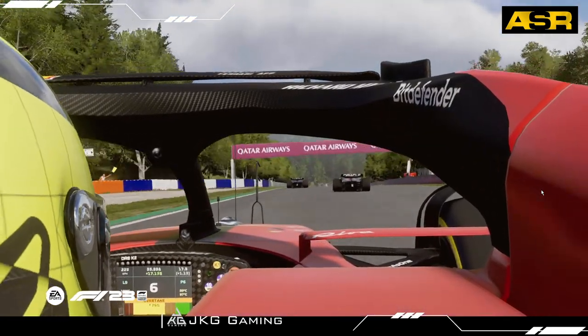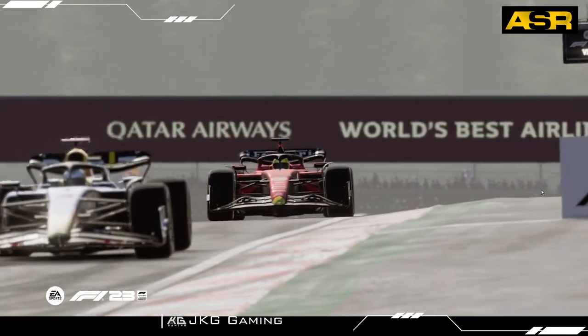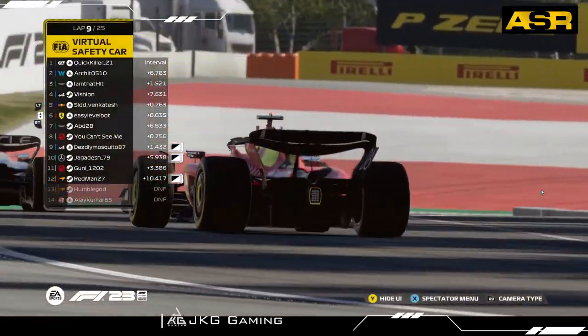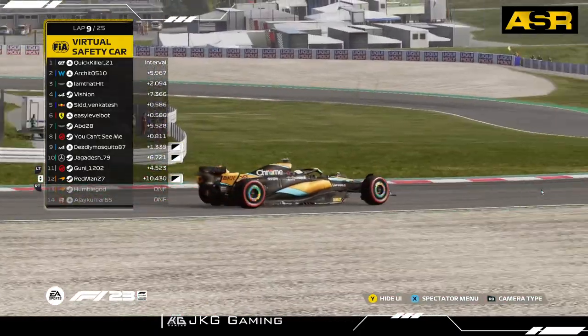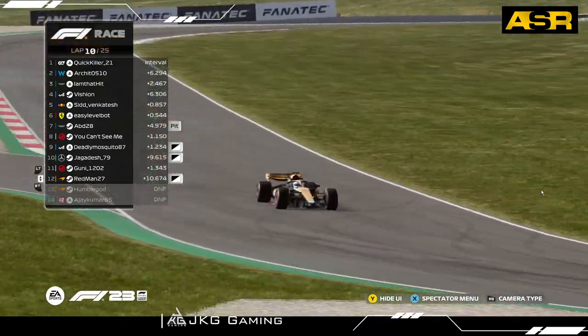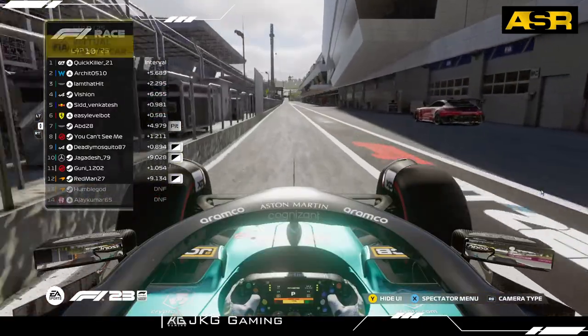And we have a virtual safety car because we might have a casualty again. Yeah, Redman has just spun, and we have a virtual safety car now. Oh man, that was a great fight going on there between Vision, Sid Venkatesh, and Easy Level Bot. Right, the Vision almost lost his balance. Yep, I was right on them, but I don't know how Redman lost his front wing and will now surely jump into the pits.